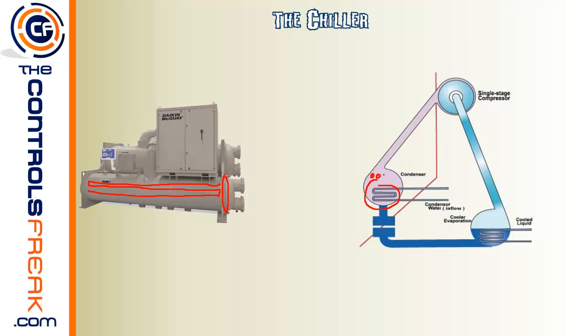I've seen some chiller barrels that had literally 100 or more inside the chiller barrel. So there's tiny little tubes all throughout this chiller barrel, and that's where you get the water running back and forth through this barrel to do the heat transfer. So just a little bit of extra on the chiller. Let's move on to the next step.